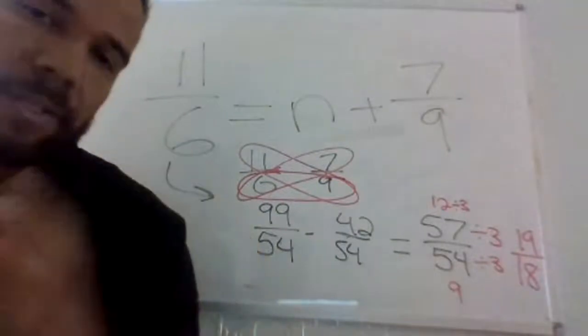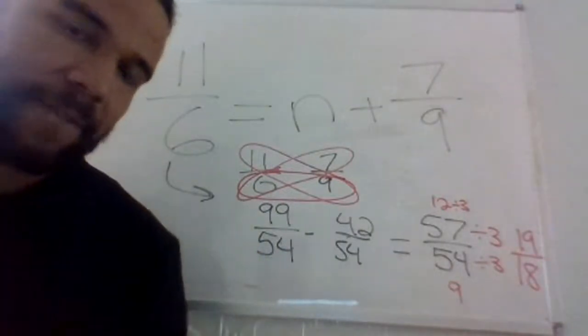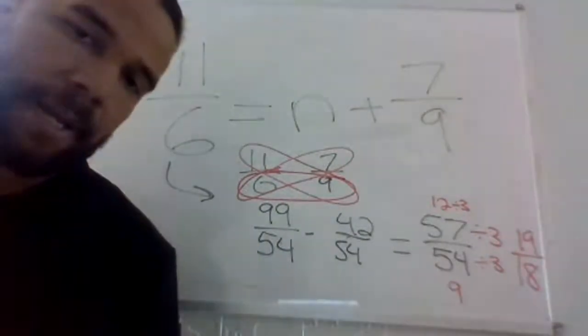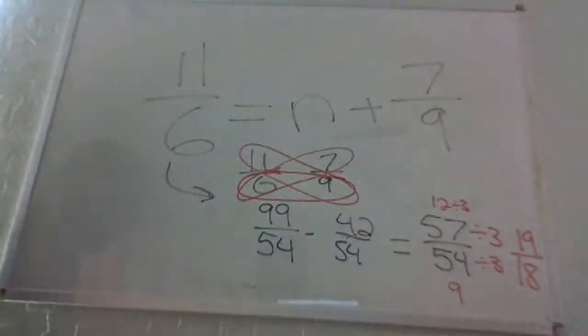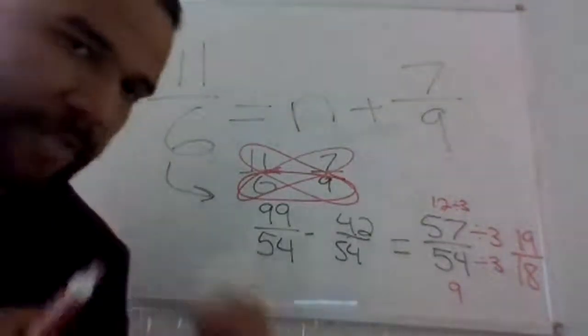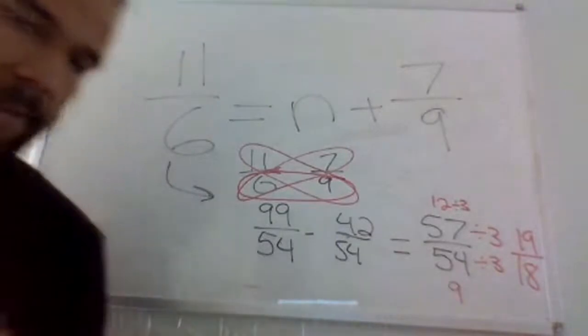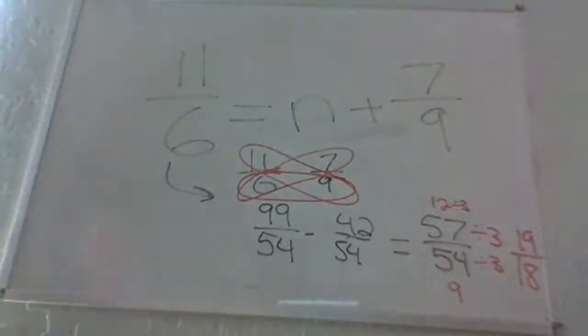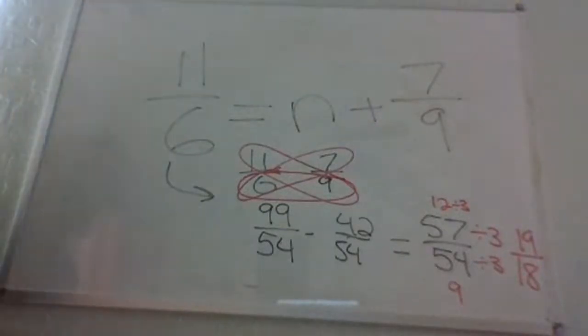Like if it ends in 0, it could be divided by 5. If it's an even number, it could be divided by 2. Right? So those are little tricks when you get to fractions to know if you can simplify it. Okay. I'll keep those in mind. I'll memorize those. Yes. Good way to look at it.